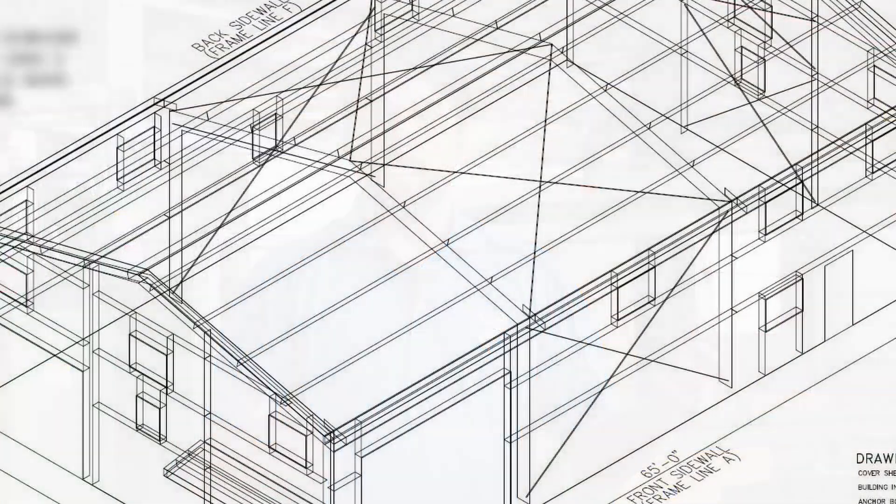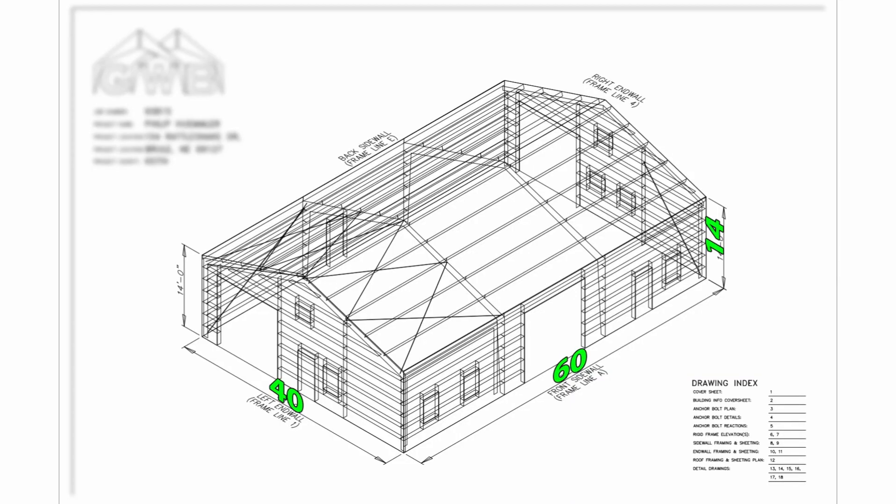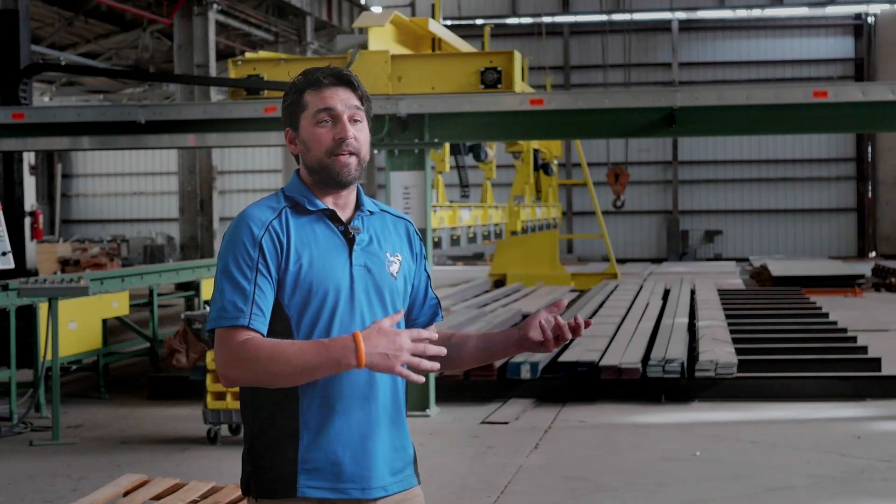Building span — clear span or multi-span. Span is defined as the length of a member or the rafter section between the columns. Generally speaking, the span of the building is usually the same as the width. We call this a clear span, meaning the roof is supported by the walls and there are no columns interfering with the interior space. Here we have a 40-foot clear span building — when defining building dimensions like this, it's a 40 by 60 by 14. The width always comes first and it is the measurement of the end wall. Next is the length of the side walls and then the eave height. Multi-span buildings are usually fairly wide and need additional columns underneath the rafters to either help reduce cost or because they're necessary just to support the roof.